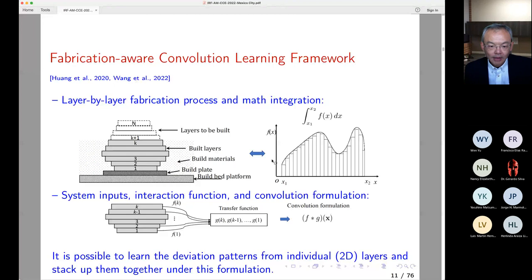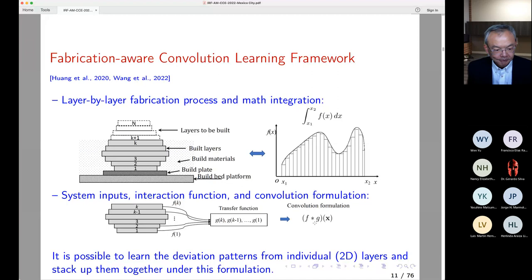We realized that for the same geometry, for example the dome, when we stack up the layers they have different patterns, so it is definitely not a linear stack-up. So how can we use this intuitive concept, mathematical integration, to describe the 3D printing process in a way that captures the nonlinear stack-up effect? One idea is to use a convolution. It introduces a function that changes the width of the different layers, and makes it nonlinear, right?